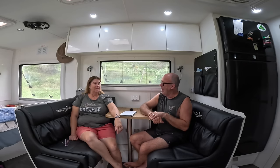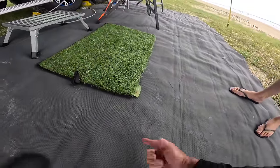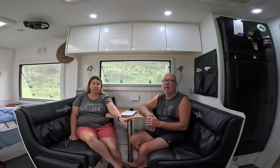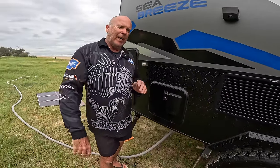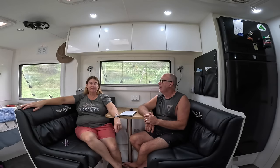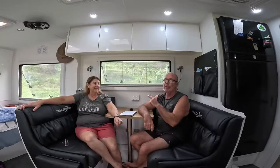Things we'd buy again: definitely the Sirocco fans inside the van - they run off 12 volts and they definitely keep you cool, a good investment. The C-Gear mat and muck mats outside give you a nice area that's not muddy or sandy, and they stop the outside coming in. For me I really enjoy the SOG - fitted about three months ago and proved to be fantastic. It really extracts that smell from the chemical toilet so much so you don't even notice it anymore. And Starlink gives us the freedom to share our YouTube videos every week and allows Ali to do her work online.